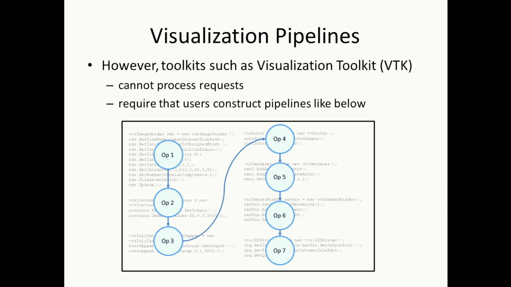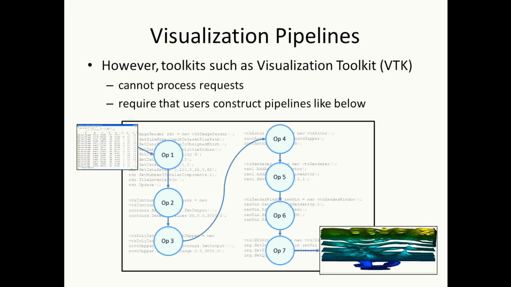In general, visualization pipelines consist of data flowing through different combinations of operator sequences, as denoted with the arrows connecting different operators 1 through 7, indicated by the circles. Each pipeline operator serves a specific role in the transformation process as a whole. In this example, operator 1 ingests the raw seismic velocity data into a form that can be processed by the other operators. Operator 2 extracts the isosurface polygons from the data. The other operators are responsible for adding a bounding box, rendering the polygons, and writing the pixel data to the isosurface's JPEG, as shown in operator 7.